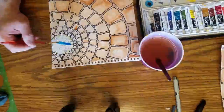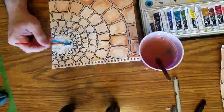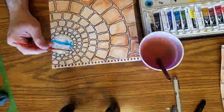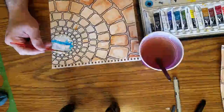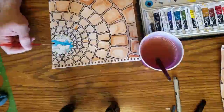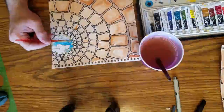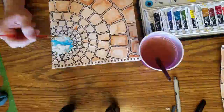So you'll see that my blue turned out really dark there. So all I did was I added a little bit of water, and then I just kept spreading the paint out with this really small brush. Now, if you would like a dark sky, you would have to use more concentrated paint.